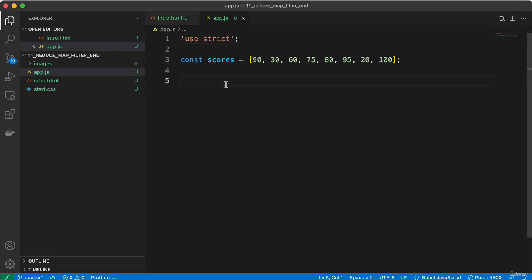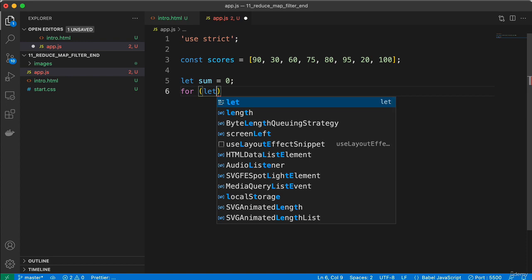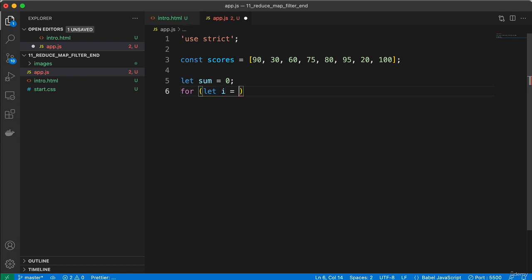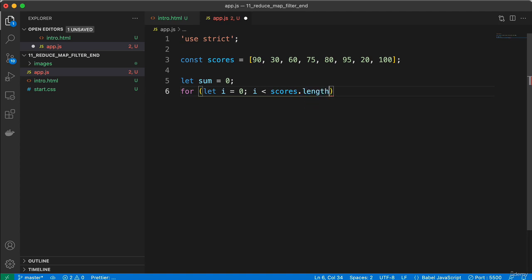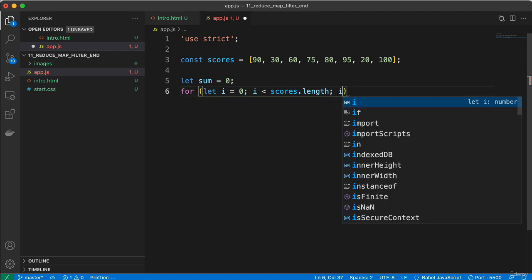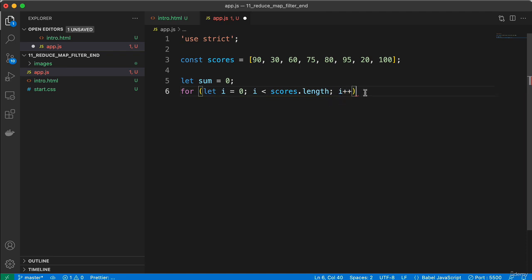Well, to do that with a loop, we declare a variable, something like sum here, and set it equal to 0, and then we go ahead and loop through the values. One way to loop through that is with a for loop here, set i equal to 0, and we run the loop until i is less than scores.length. Now, as you can see, what we're doing here is very imperative. I'm telling the system exactly what to do. We start while i is 0, we go while i is less than scores.length, and then each iteration we increment i, and so it gets larger.